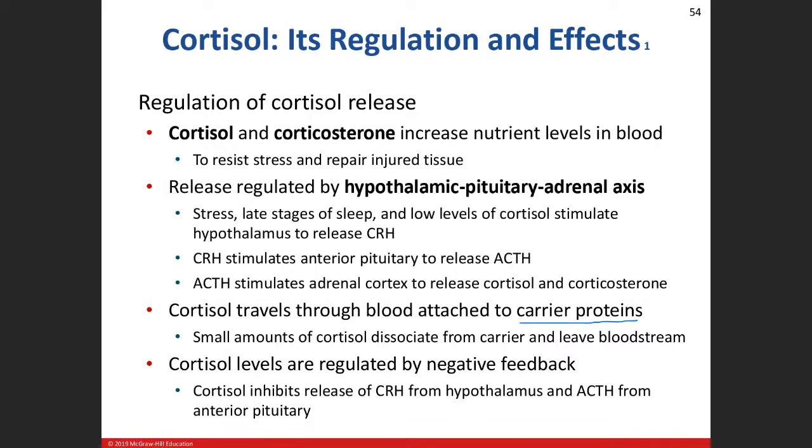It does not make sense if the half-life for a hormone, let's just make up a number, is 5 seconds, right? When it's on its own, if the half-life is 5 seconds, it'll go away real fast. But when it's attached to carrier proteins, it prolongs the half-life, so they don't degrade. So the effects will last longer, okay? So some will pop off of the carrier protein and go into the cells. And then we're going to talk about the effects here in a moment.